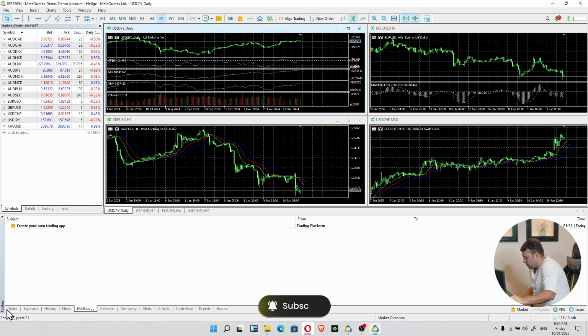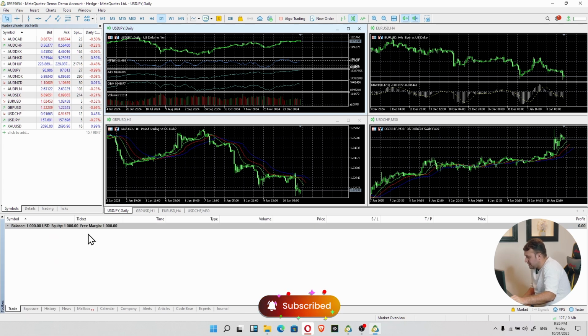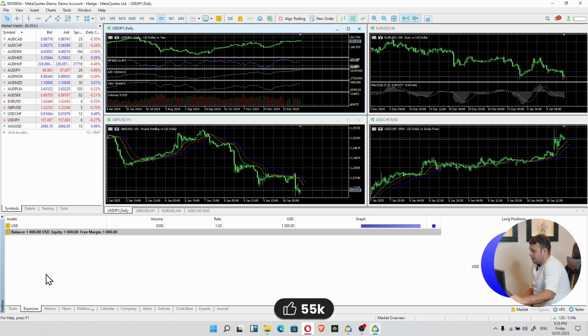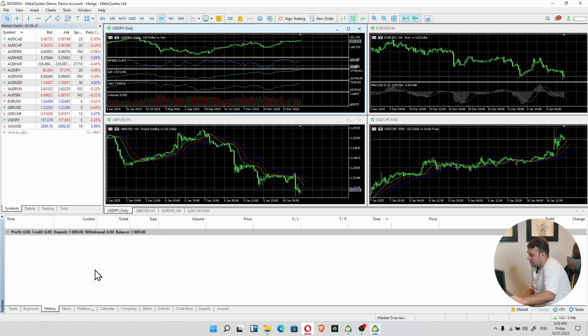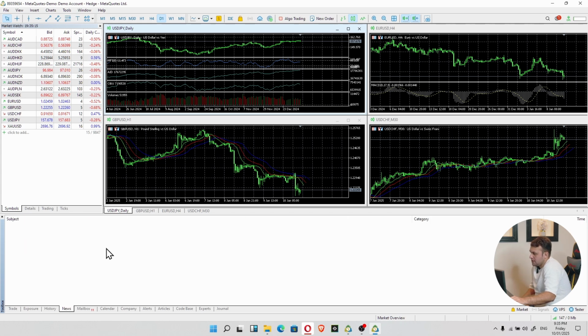This is your toolbox, which has your account balance, your equity, your free margin, and exposure, which means, like, I have a $1,000 account there, and adding leverage gives me the power of $500,000 to buy or sell any asset available on my platform. So this is the buying power I'm going to use. This is my history, where all my past trades will be shown, and this is the market news which is coming from the broker side or whatever the brokers have subscribed for.